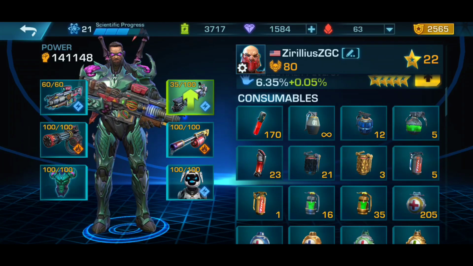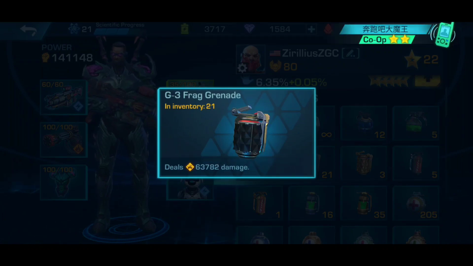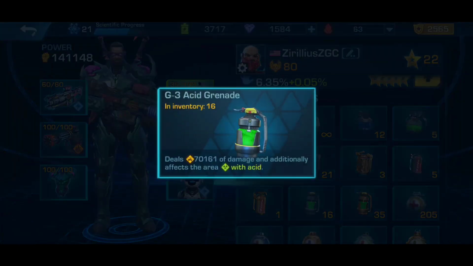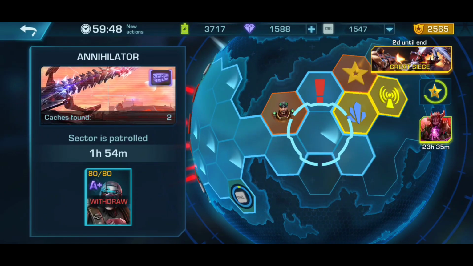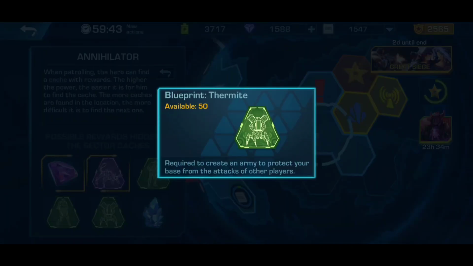So as you see here, we're showing off a couple of grenades. The normal G3 frag grenade is now doing 63k damage, and before I think it was only like 52. The G3 acid grenade is doing an amazing 70k damage. That's after the grenade buff. I think it's about a 10-15% boost to the damage overall of those grenades. So nothing too fancy, but that's also taking into consideration the universal damage reduction.